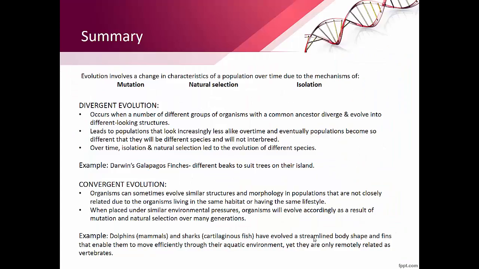All right, here's a summary of it, guys. It's pretty much just recapping what we've done here, so I'm not going to go into it too much, but just make sure that you go over those steps of natural selection really well. Make sure that you've got examples of divergent evolution and convergent evolution down pat, and that you basically understand that isolation keeps that variability maintained in the environment. All right, thanks.